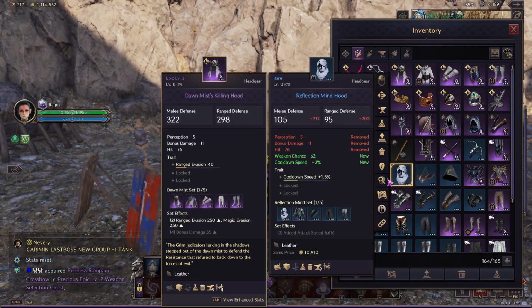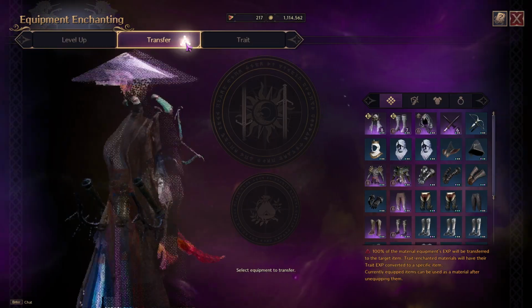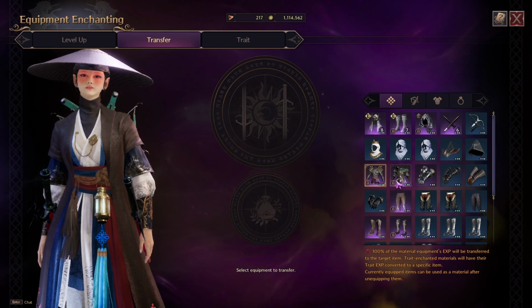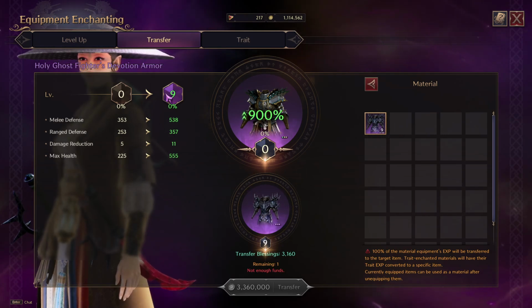Now for PvP, you can either use the Abyss chest piece for stat points, or you can also use this bad boy right here, the Holy Ghost Fighters Devotion Armor. I definitely wouldn't do it. This is mainly for tanks, but it's just kind of nice if you want the DR. But as you can see, you have no raw stat points. That's why you wouldn't go for that at all.